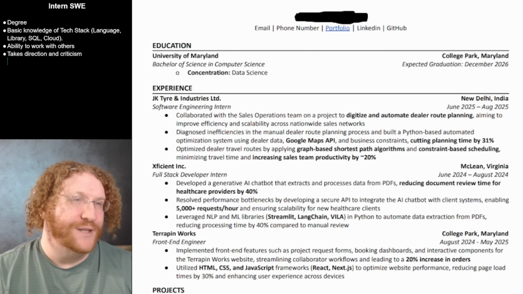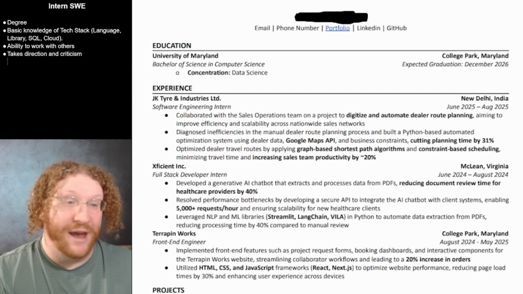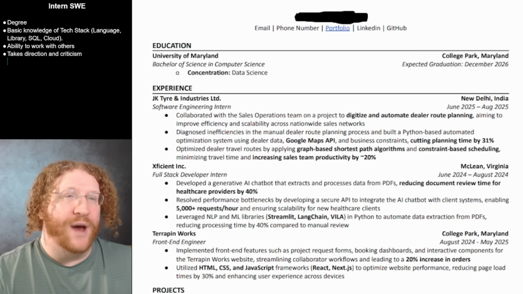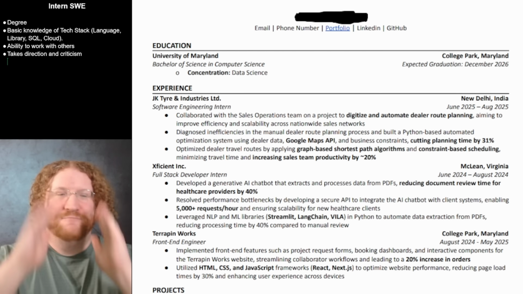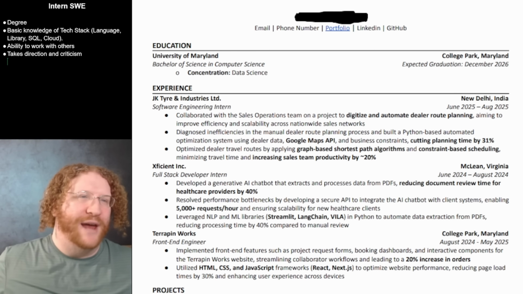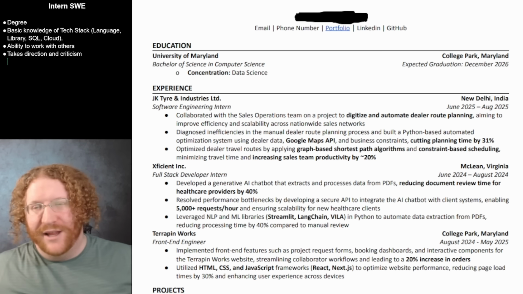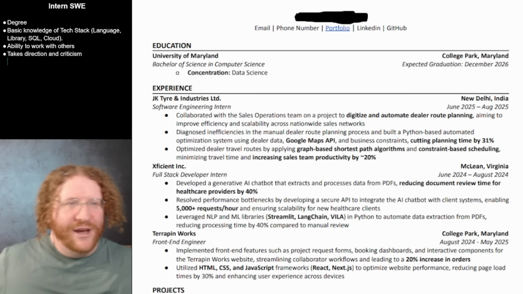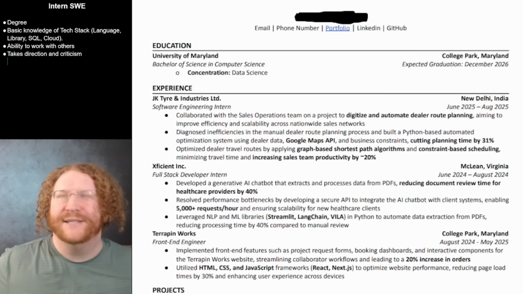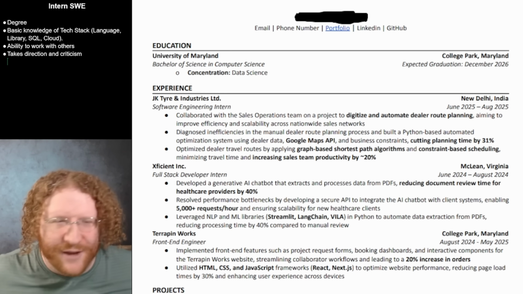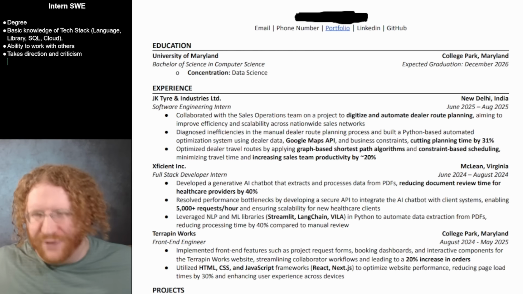This is an intern software engineer, and what we look for in an intern is basically the same everywhere. We need to see that you have a degree, a basic knowledge of, and what that is will depend on what your industry is. So for data analysts, it would be data analytics. For software engineers, it would be a tech stack or two and some SQL and cloud and RESTful APIs and a back-end or a front-end language. For accountants, it would be GAAP, which is generally accepted accounting principles.